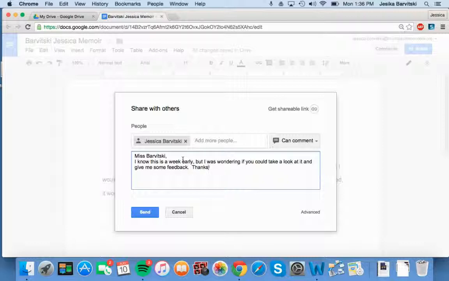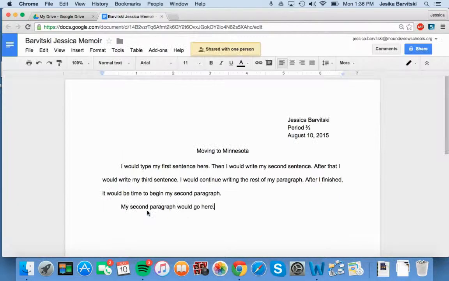Thanks. You do not have to leave a note though, unless there's something that you want to tell me. After that, you'll click send, and I'll receive an email that notifies me that you've shared your document with me.